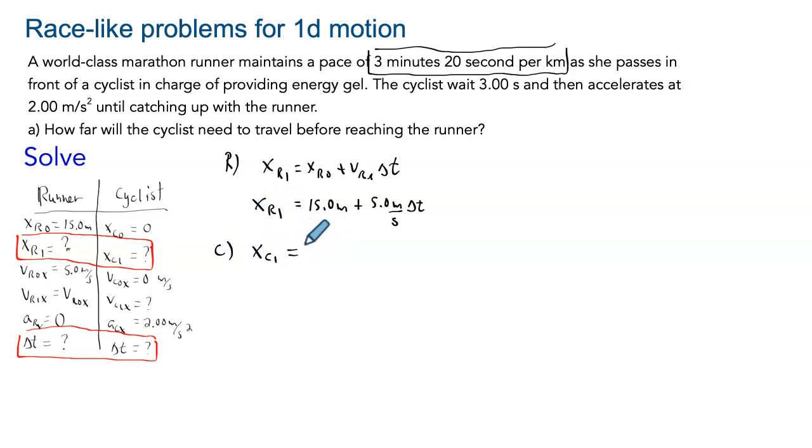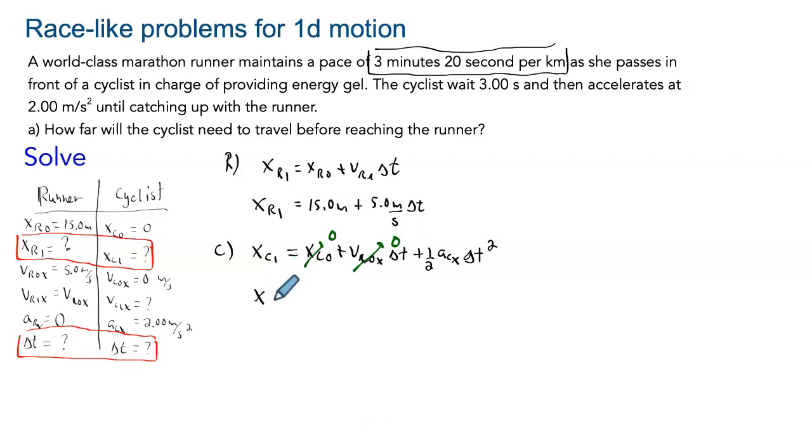We'll use the t-square equation for that here. So we have initial position of cyclist plus initial velocity of the cyclist times delta t plus 1/2 times the acceleration of the cyclist times delta t squared. And a couple of things will simplify in here. The initial position is 0, the initial velocity is also 0. So our equation will become slightly simpler.